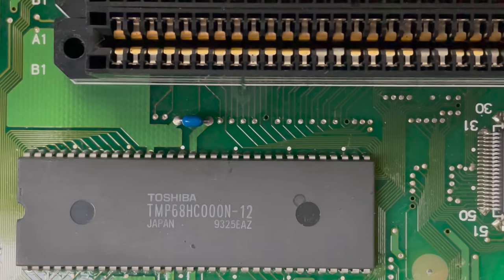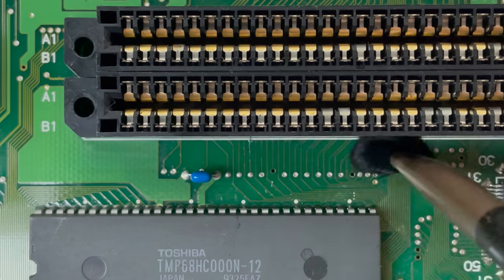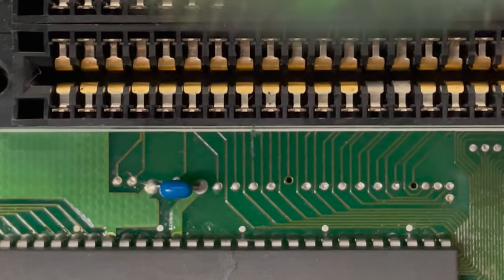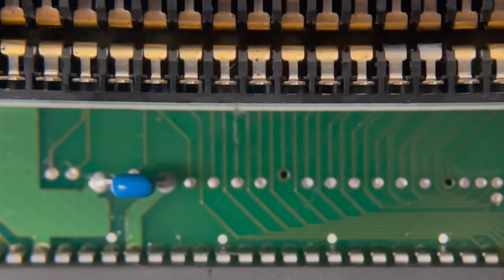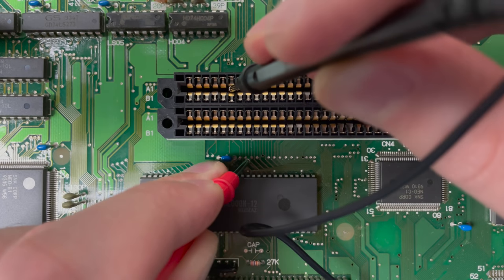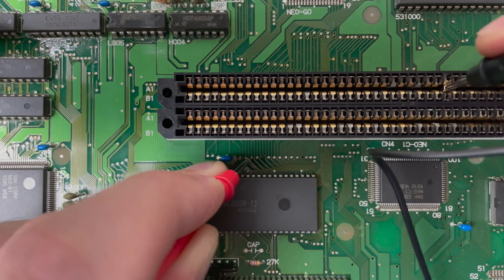Moving on, a little cloudy area above the CPU right next to the cartridge slot. I could barely see this thing. I had to take out my magnifying glass. This pin disappears underneath the cartridge slot and it doesn't pop out on the other side. So I'm thinking there's nowhere else for it to go but one of the cartridge slot pins.